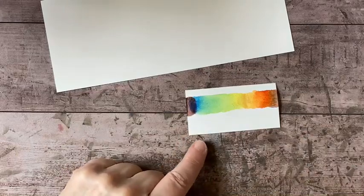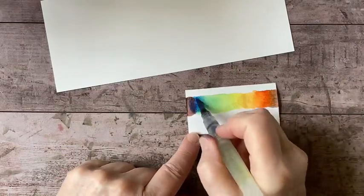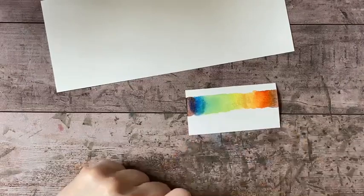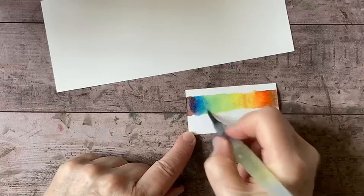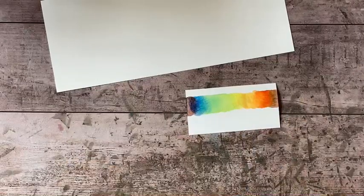All right, so those are my mixtures. So that gives me an idea of where these things are going to go. Now I'm not going to talk too much today because I'm just going to quickly paint because I want to just concentrate on this.